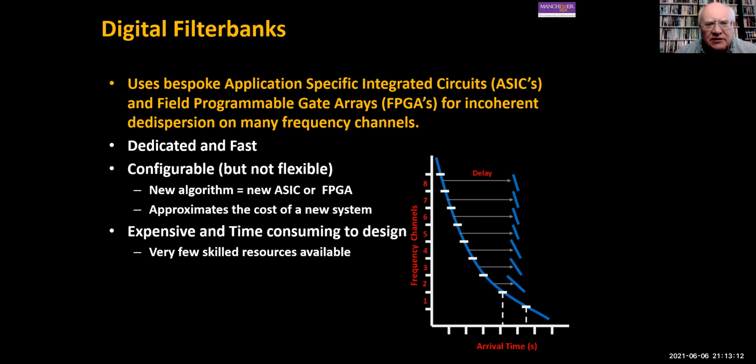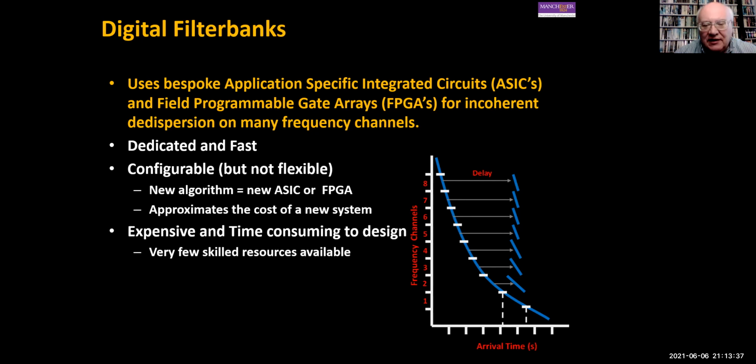The next development was for digital filter banks rather than analog ones, where you're tuning the delay times individually for each frequency channel based on the dispersion measure for the pulsar. At least with a digital filter bank, you can arrange to tune that delay based on an overall value electronically rather than mechanically.